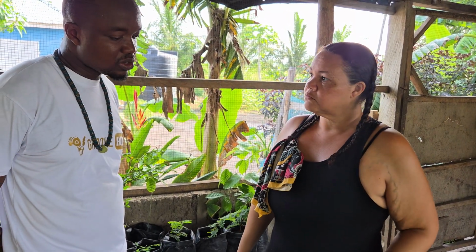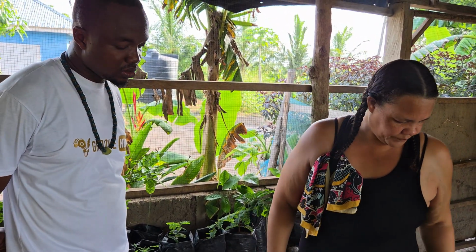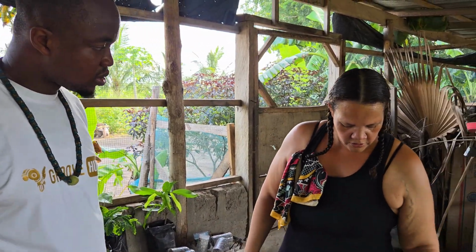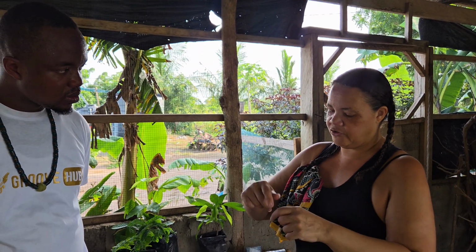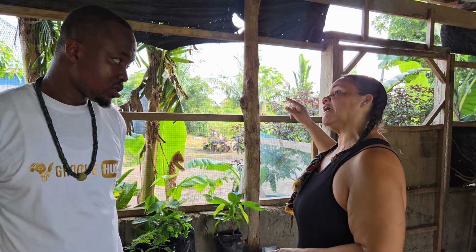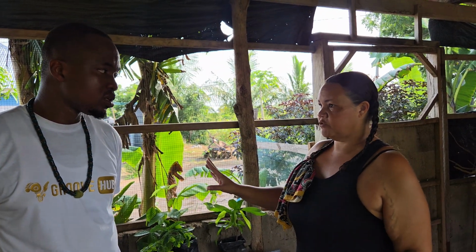You're going to teach me how to manage the shock. Yes. Because they're different types of plants. So the avocado, well, all of the plants, when you go to plant them, you're not going to pull the bag off. You're going to cut down the sides and take the bag off. But before you take them out of the bags, you will water them today, because I haven't watered them today. When you get home, I should water them then, and tomorrow evening you will plant them. Don't put them in the bright sun. Put them somewhere shaded until you go to plant them.